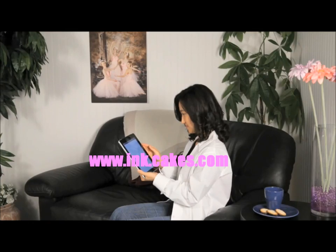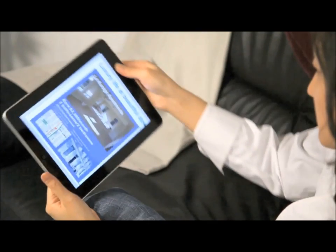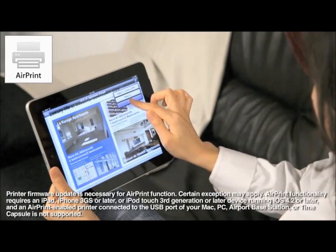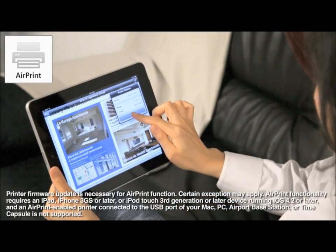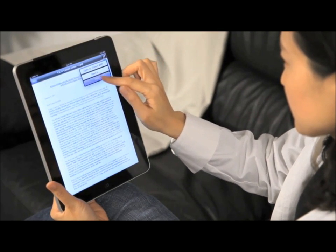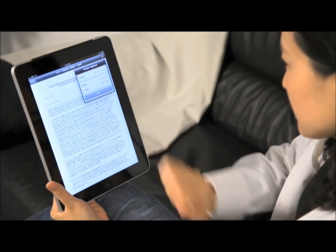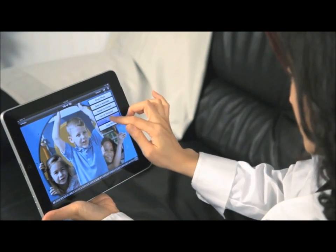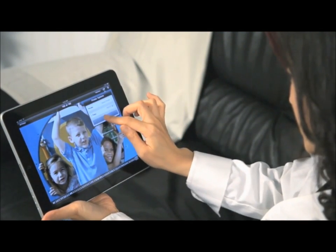At last, you can print what you see on your iPad, iPhone, or iPod Touch through something called AirPrint. AirPrint allows you to take advantage of Canon's Wi-Fi connectivity and print directly from those devices, whether you're in another room or in a different section of the house. And the great part is there's no software to download, no drivers to install, and no cables to connect. Just see it, tap it, and print it.